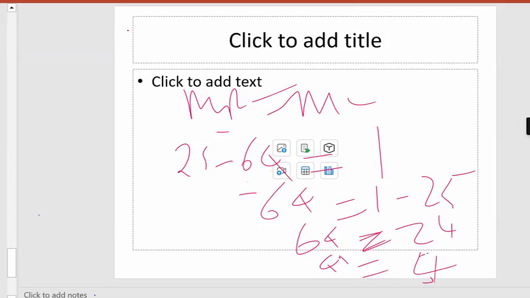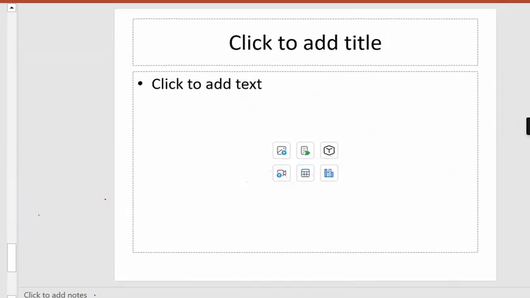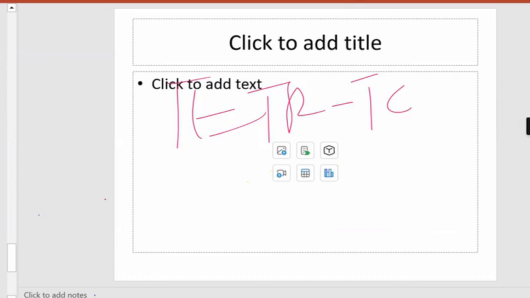So 4 is the, kwa hiyo manake ili uweze kupata faida lazima uzalishe 4 units of what? Of output. Sawa. Kwa hiyo utakuwa umejibu swali la kwanza. But what is profit? Total revenue minus total cost. Profit is equal to total revenue minus total cost. Kwa hiyo what is total revenue?